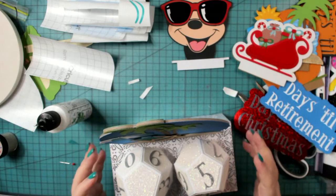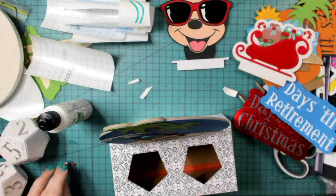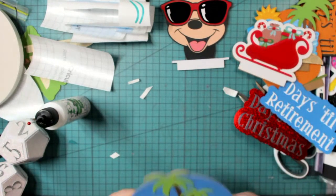When do you use the knife blade? For chipboard, pretty much chipboard. What else? Wood, basswood. Okay.